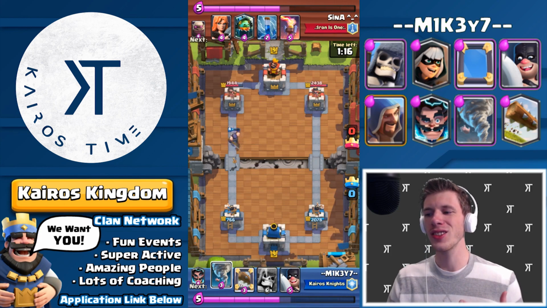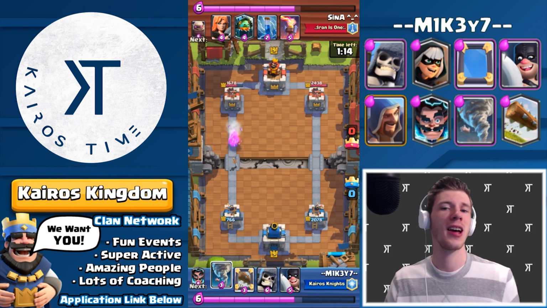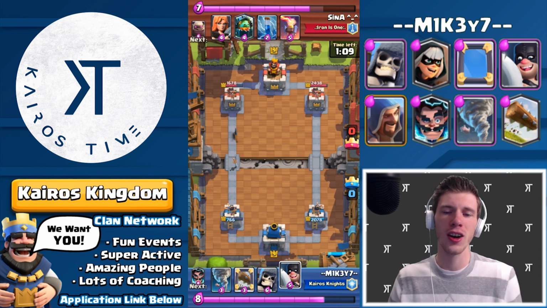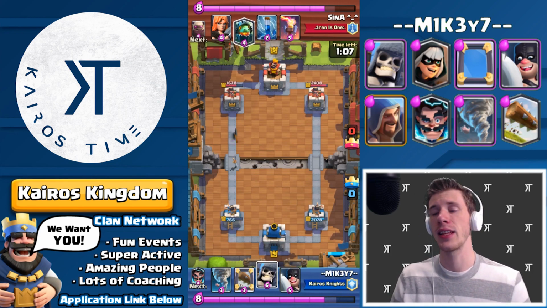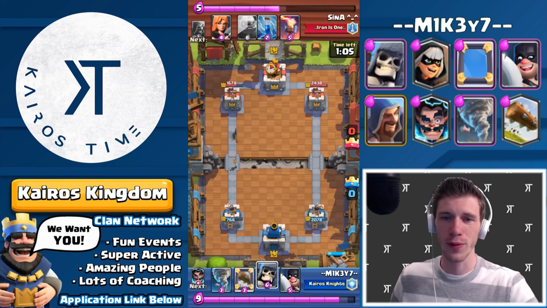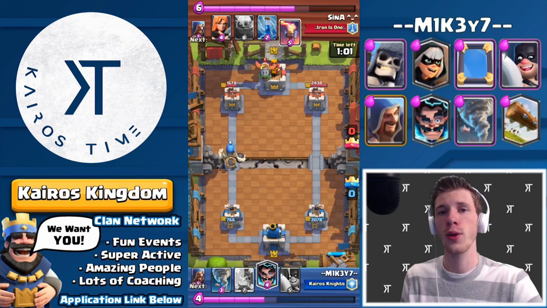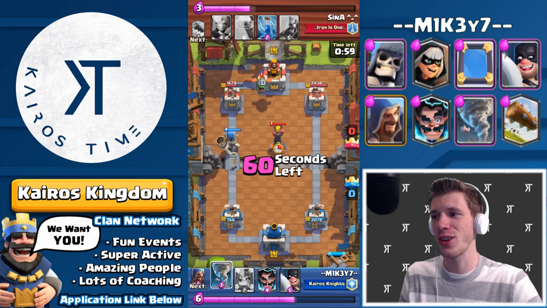Very unique. We also have the Tornado in here. The Tornado is going to help you to activate your King's Tower if your opponent puts down like a Hog Rider or the Miner or even the Goblin Barrel, which are more fast-paced decks, and that's useful to use especially for those fast-paced decks because this deck is so heavy-paced.